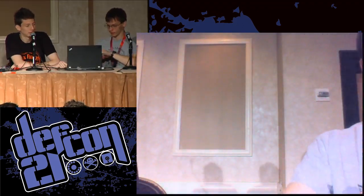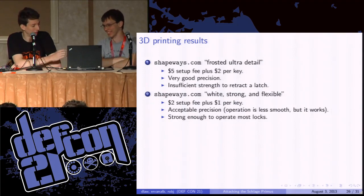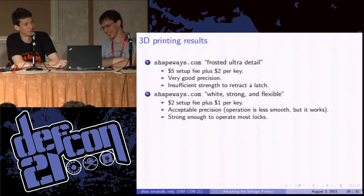So the next thing we tried was a different Shapeways process. This one is called white, strong, and flexible. And this is laser-sintered nylon. This one was actually cheaper. It was only $3 total. The issue here was the precision. This is not a very high-resolution process, but it turns out it's enough.